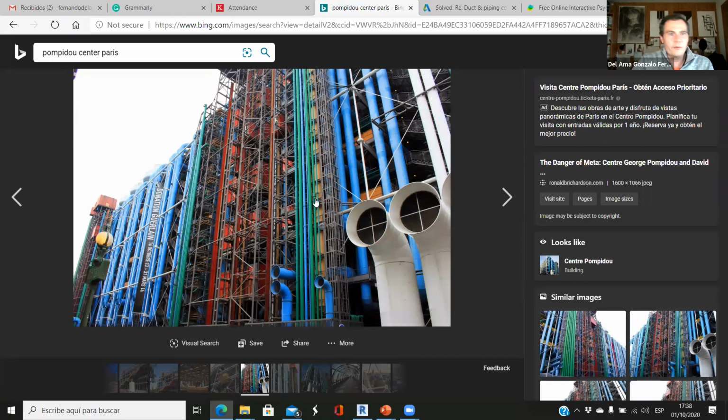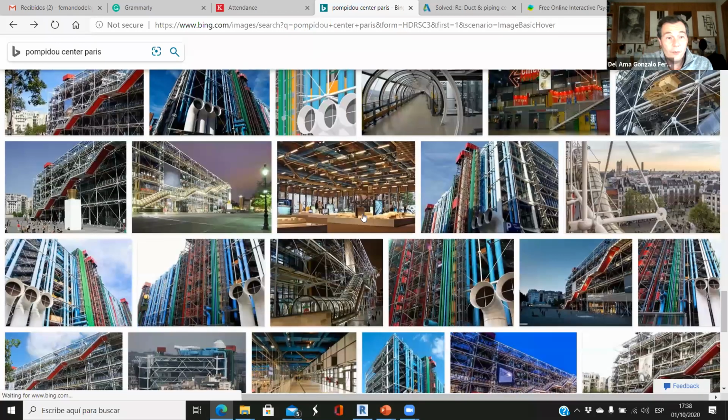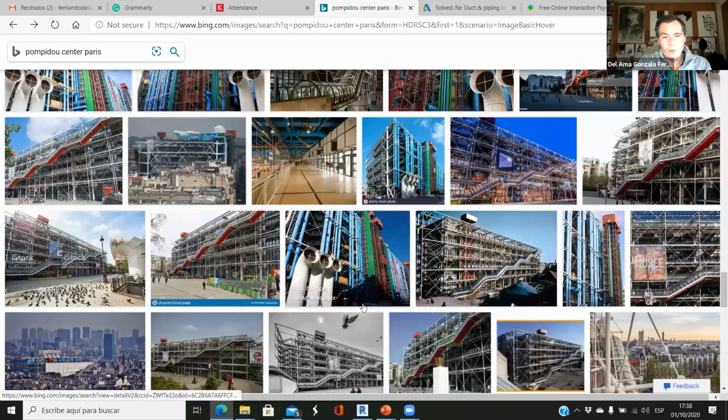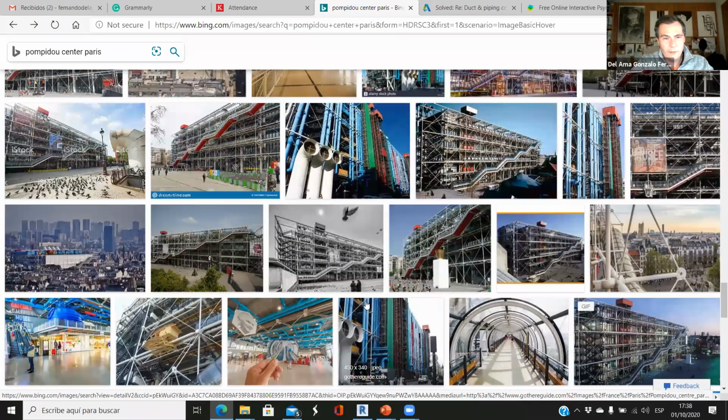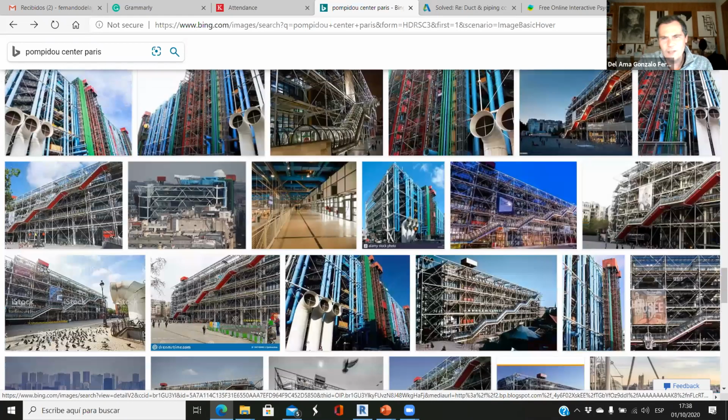Paris is the most beautiful city on earth, and this is a monster with colors and ducts and pipes. Now everybody's used to it. With the Eiffel Tower, it happened the same. In the 19th century, they were going to tear it down because nobody liked it, and now, well, France is a weird country.